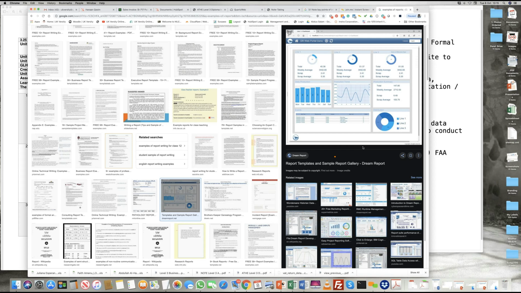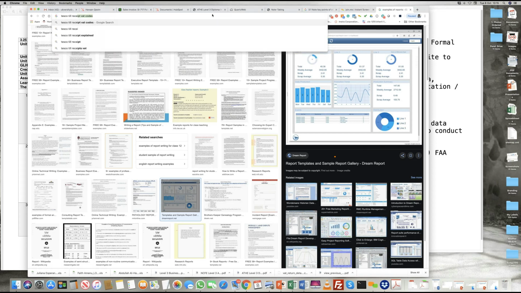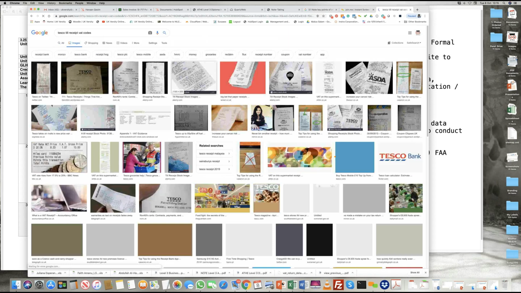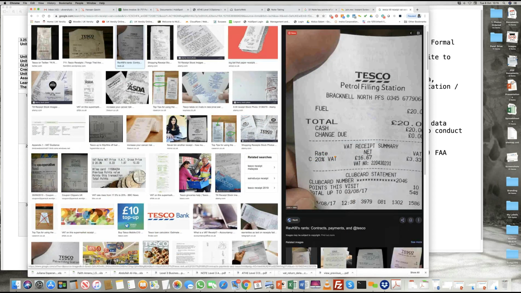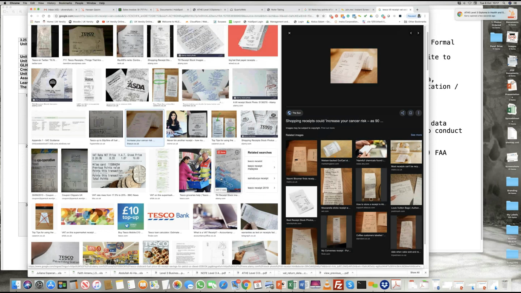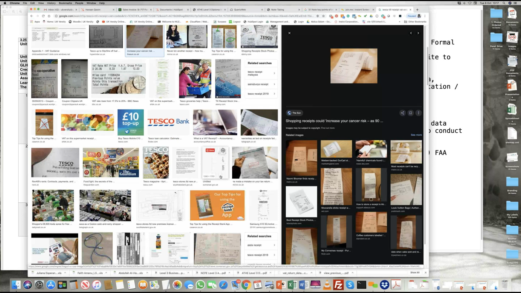So a simple example of a report could be when you go out to do a weekly shop, you get a receipt, a till receipt, and that till receipt will also be a bit of a report. This kind of receipt is a report of the total purchases that you have made from the store. Can you see? It has some items, some prices next to it. There's a total at the end, and you paid for it. So this is an example of a small report that you get from the superstore when you do the shopping, isn't it? Right?